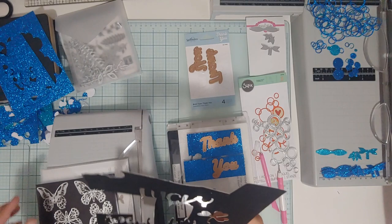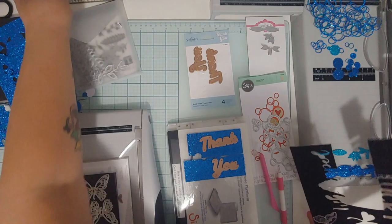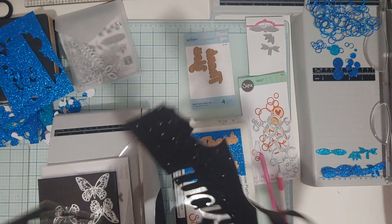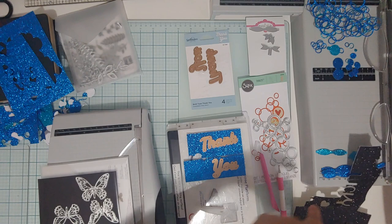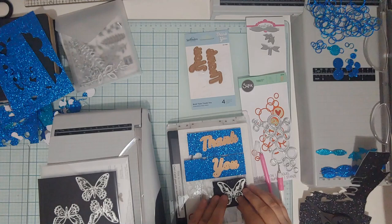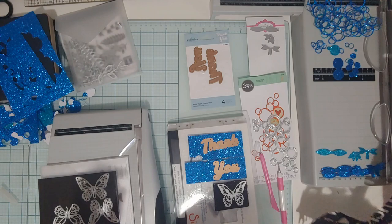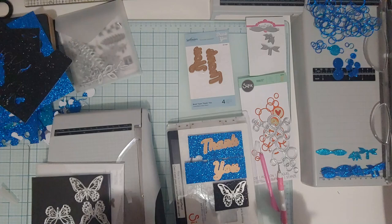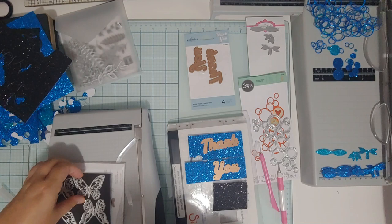With We R Memory Keepers Mini Evolution. I think that's what I'm gonna do. And Amazon's got that kit, it comes with some paper and some nested circle dies for $59.99 right now. But then I found it online on eBay for $50 with free shipping. And I found it on Joann's website on sale right now too. So, not sure yet what I'm gonna do. Let's see if I can get something on here. Wait a minute, is that the back one? See, this set always confuses me.